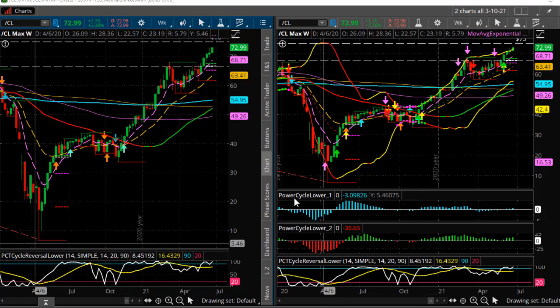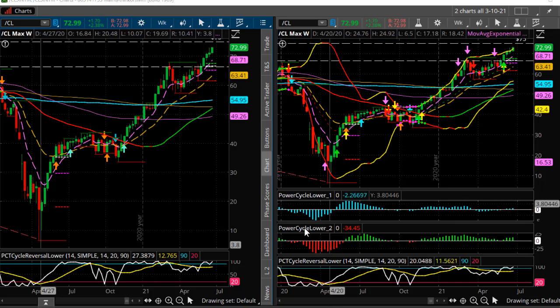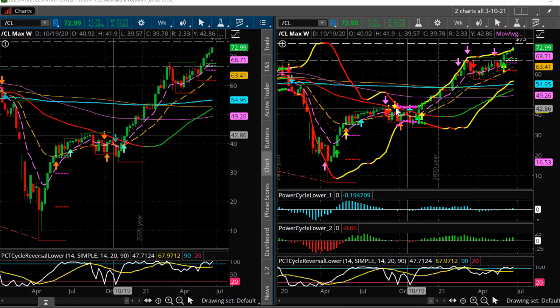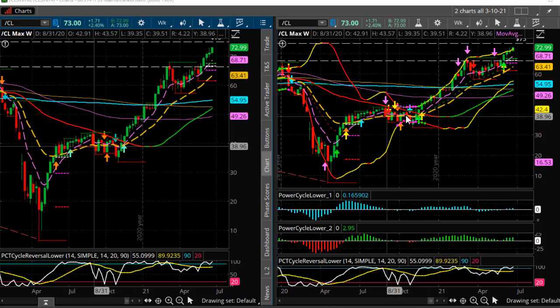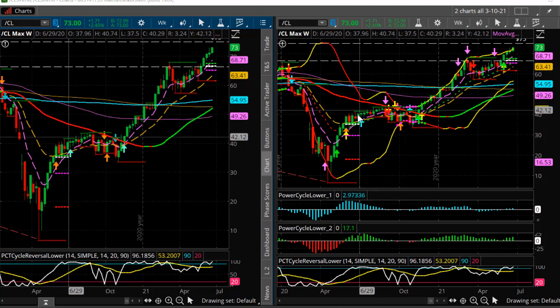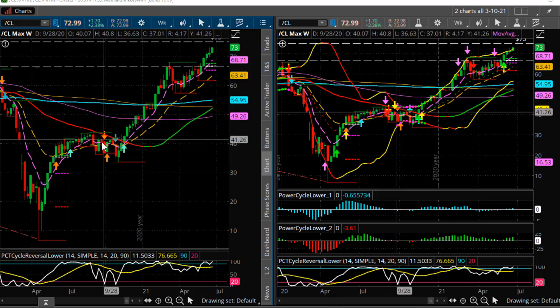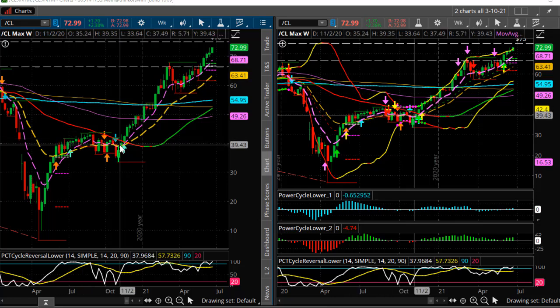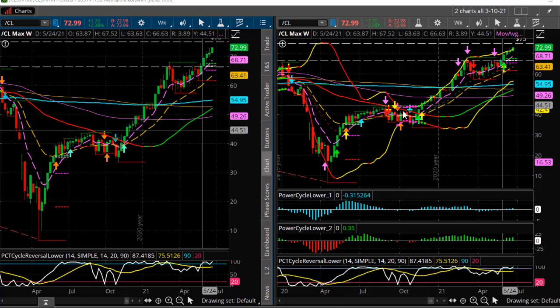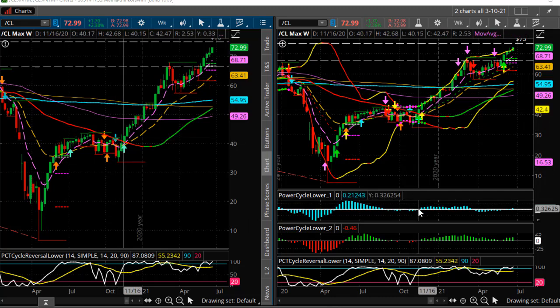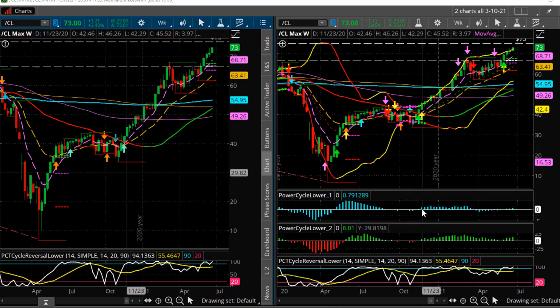So Power Cycle Lower Study 1 is a really fast momentum indicator, and Study 2 is a slower confirming momentum. Now this is what we call that consolidation phase or volatility compression squeeze. So it's coiling, churning sideways. With just the 513 cross moving average, you can't really see what it's going to do because you can't see the momentum side. So I put in my momentum indicators, and you can see here cycle 1 is positive, right above the 0 on the histogram, and cycle 2 below it is positive, confirming the probable direction on momentum for price would be for this to break out.